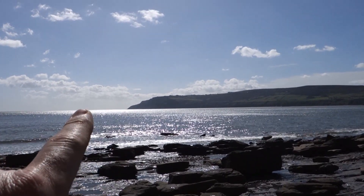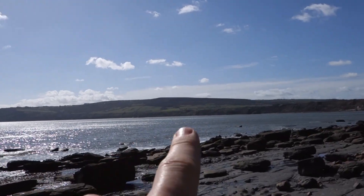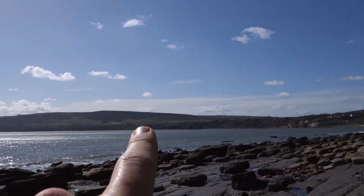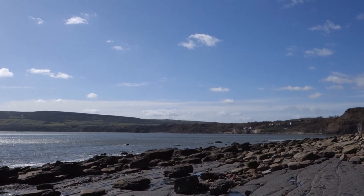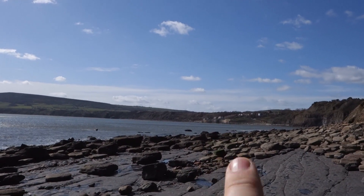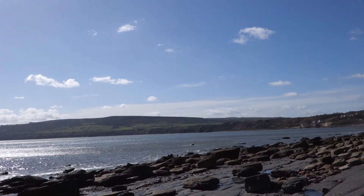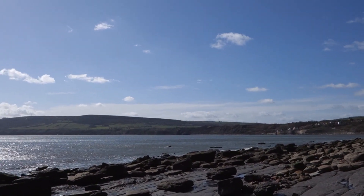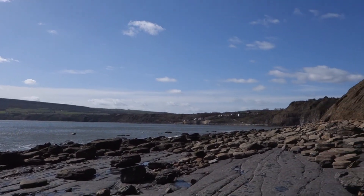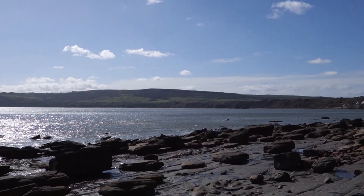Ravenscar is that headland over there where I was not too long ago, where the seal colony is. You come back around and Boggle Hall is along the beach here and the sandy beach in front, which is filled with people at the minute because as you can probably tell the weather is stunning. And then we've got Robin Hood's Bay just here, the sort of village perched at the edge of the sea. It's the end of the Easter holidays in the UK so everyone is out making the most of what can only be described as stunning weather after a couple of days of rain, with some more coming the next few days. It's gonna be busy.